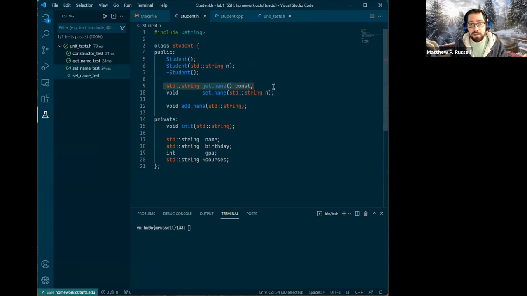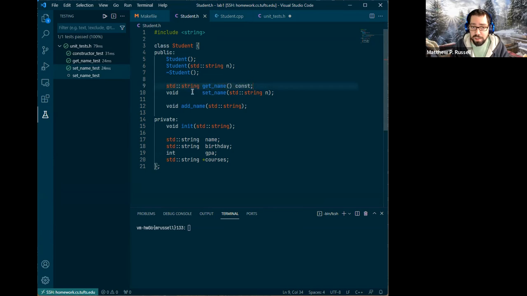So any test for a function of your class is going to call that function and test that the state of your member object is as you would expect after the function has been called. So again, in get name, we're asserting that the name that we get is what we expect it to be. In set name, we're asserting that the name that is updated is what we expect it to be.